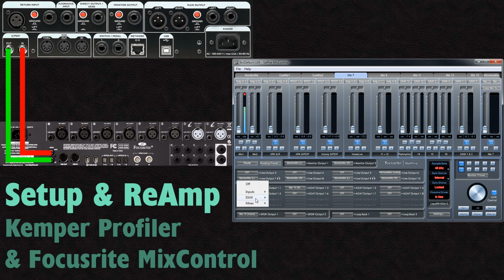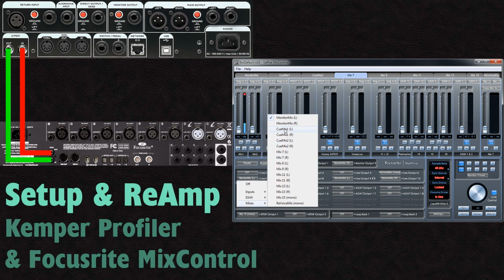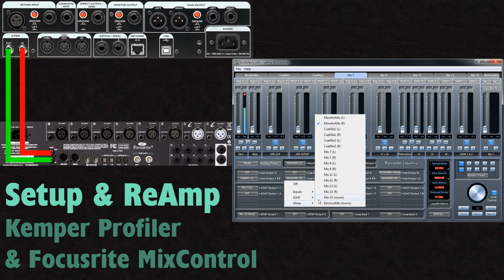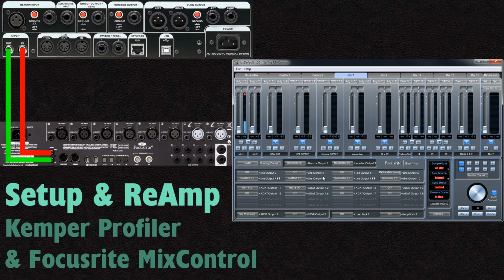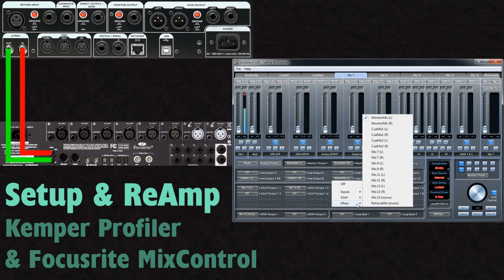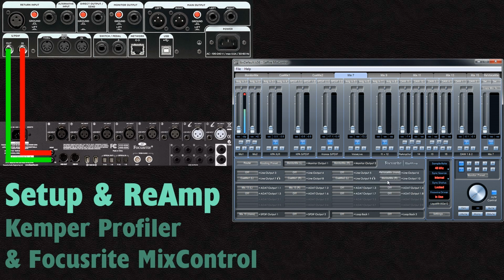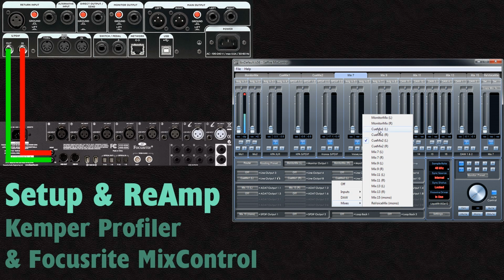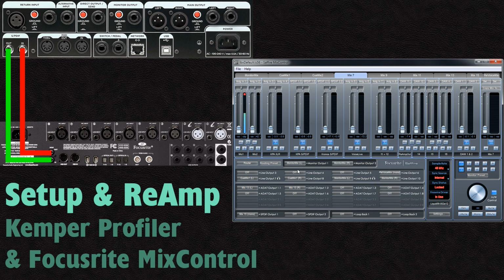I could, for example, set this to QMix 1, left and right, of course, and this one to QMix 2, left and right. I won't do this because otherwise I can't hear you anymore or myself anymore. So that's the way you can use your mixes to send them to different outputs.